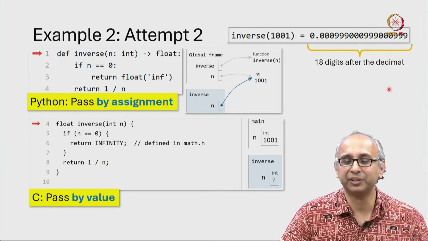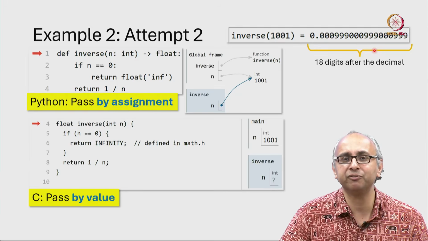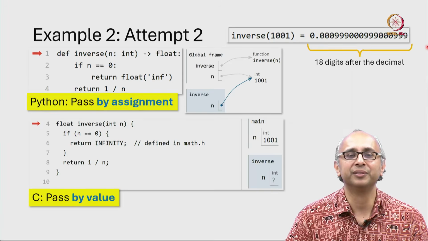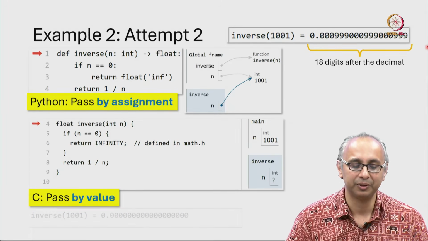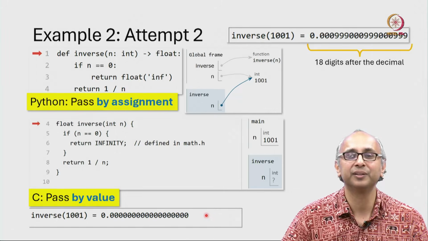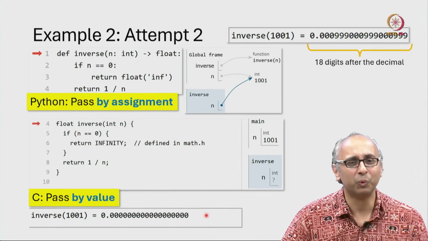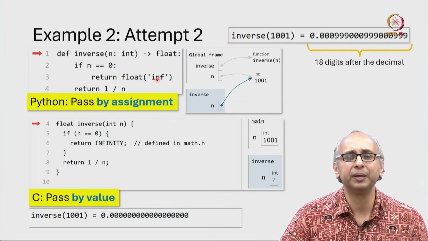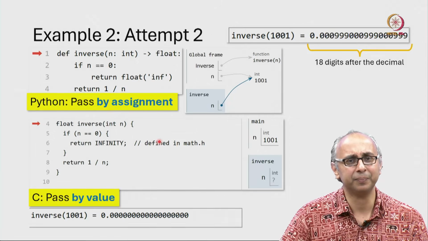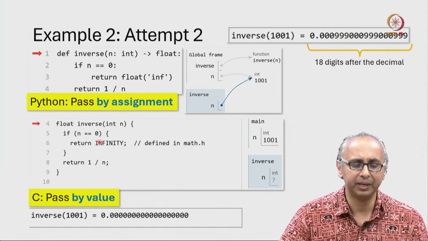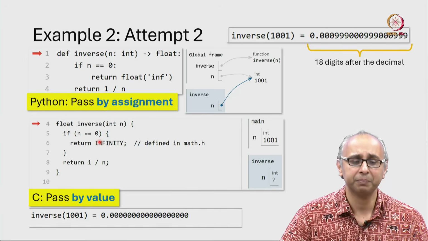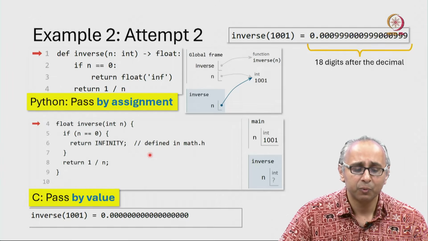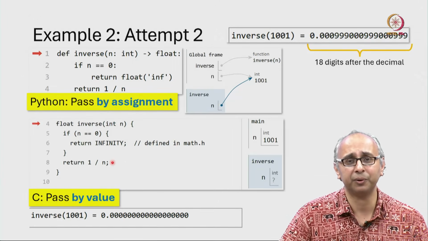If you do the mathematical calculation, you will see that this pattern, if you repeat it infinitely often, is indeed the correct answer. But what happens if we run the C code? Well, the C code produces this answer, 0. Why is the C code producing 0? These two pieces of code look very, very similar. We have fixed the error here in both the Python and the C code. But why is it that this code is returning pretty much the correct answer, whereas this one is returning 0?